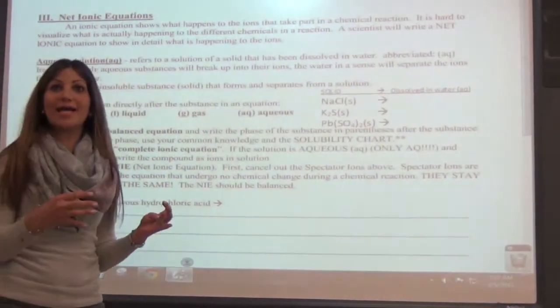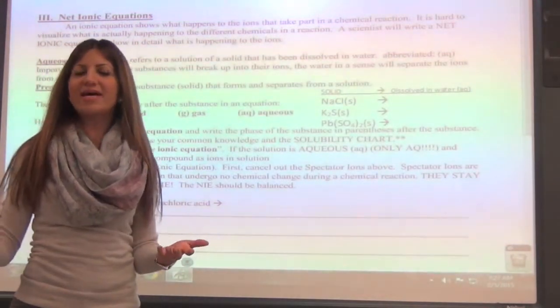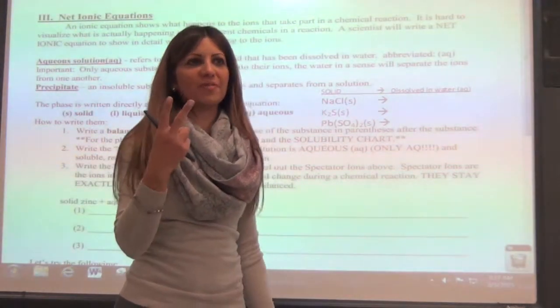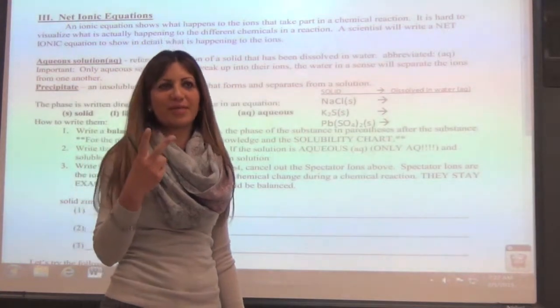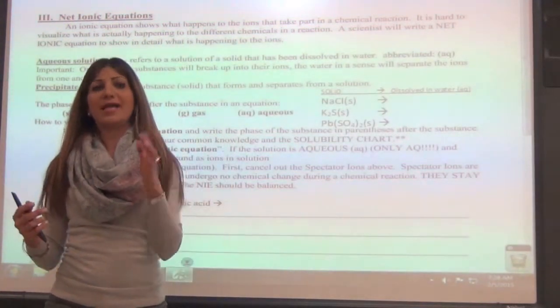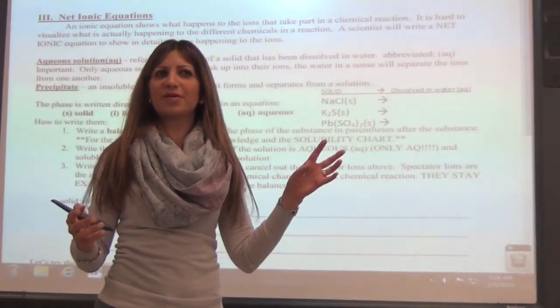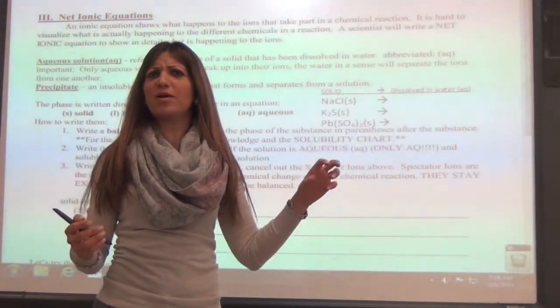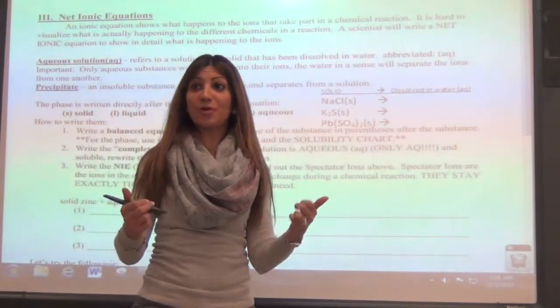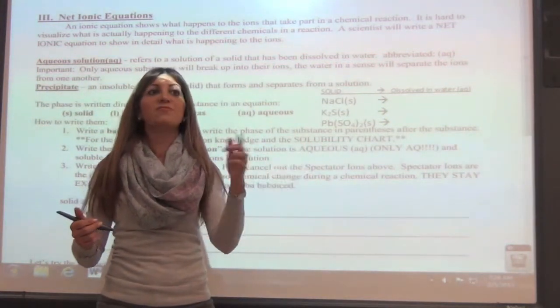We're going to talk about ions, what it means to break up into ions. And we know that there are two major types of substances that we talked about when we did naming. We talked about ionic compounds, which were made of metals and nonmetals, and then we also talked about a different type of compound. What were they called? It starts with an M. Molecular. Perfect. And the molecular compounds are not made of metals and nonmetals.